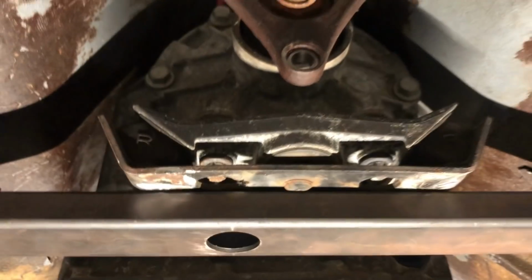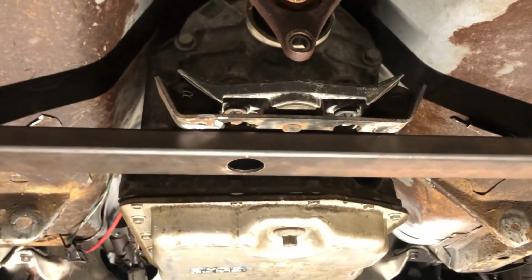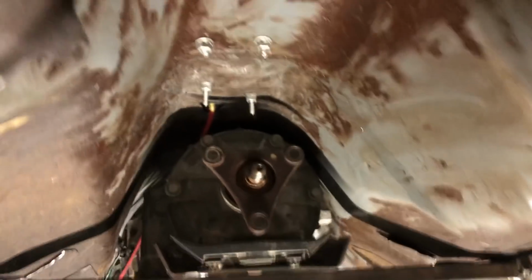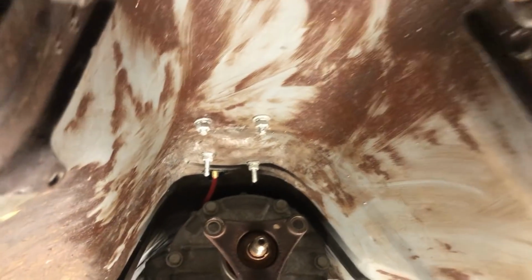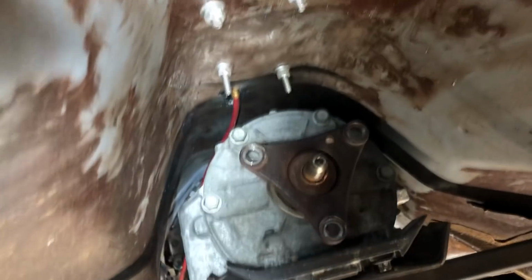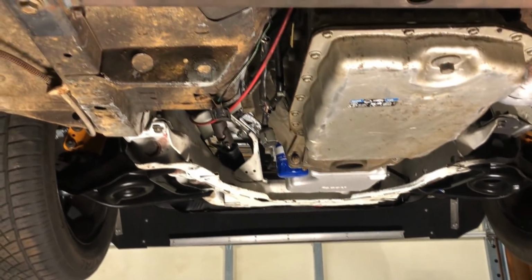I think I'm just going to tack it to the mount so I can just bolt the mounts in. The studs that were in here were really far out, and I'd have to cut everything, so I might just weld the mount to this and move it. And you're good, you've got room. It might not look like a whole lot of room, but man, it's better than you can get to the bolts. It's not flat against anything. Everything's good. Crazy, wild. It's in here.